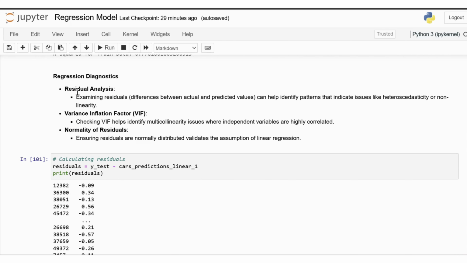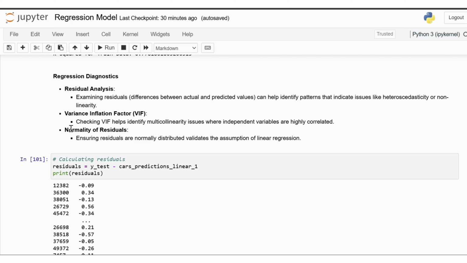Next, we will move on to running regression diagnostics. This helps us understand the model's behavior and identify any potential issues. For example, examining residuals, the differences between actual and predicted values, can help identify patterns that indicate issues like heteroscedasticity or nonlinearity. Checking VIF helps identify multicollinearity issues where independent variables are highly correlated.